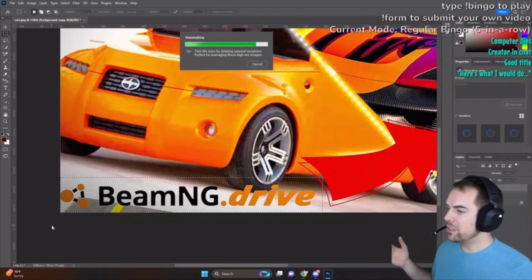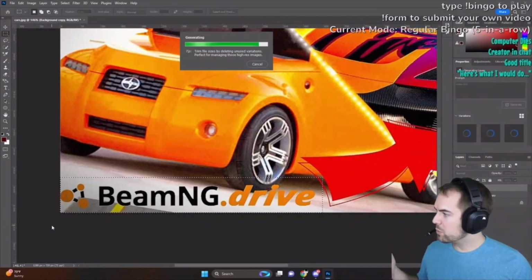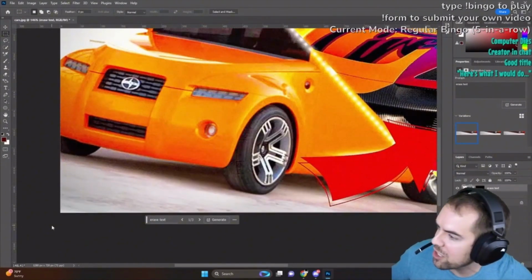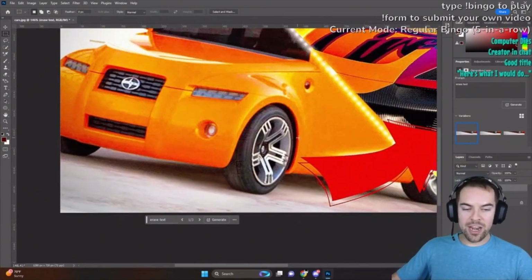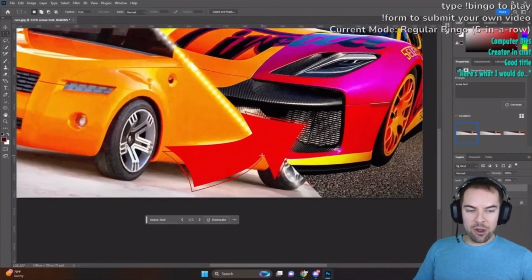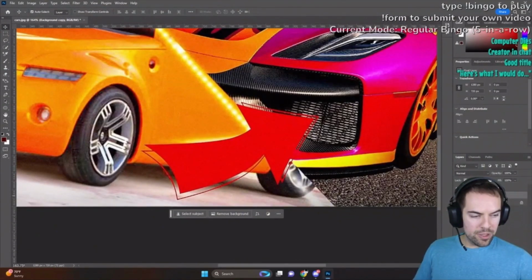We're playing Creator Bingo. All right, is it gonna work? Oh, please work. Please work now. Let's go. All right, that text is gone. The text is gone, and it looks pretty good. All right. Now the arrow in question.